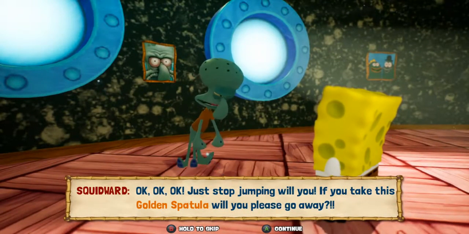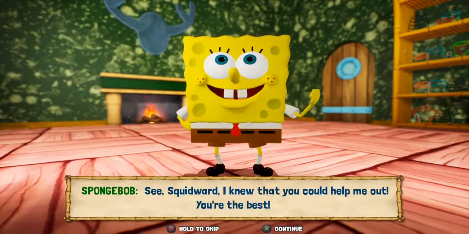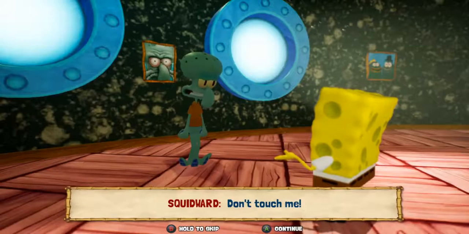Okay, just stop jumping, will you? If you take this golden spatula, will you please go away? See, Squidward? I knew that you could help me out. Don't touch me.